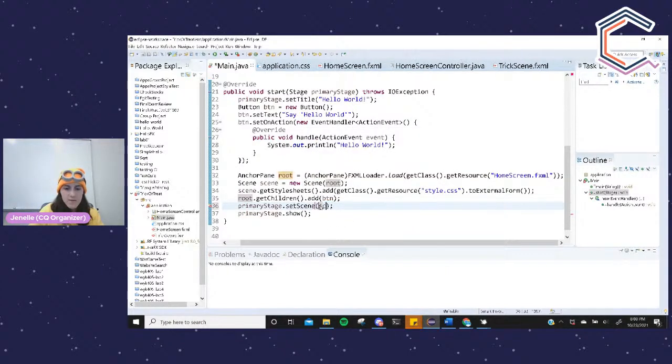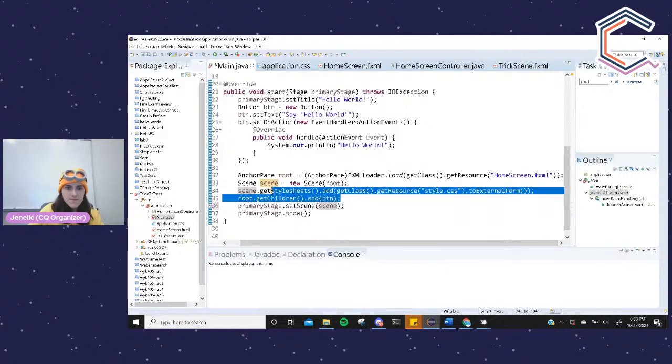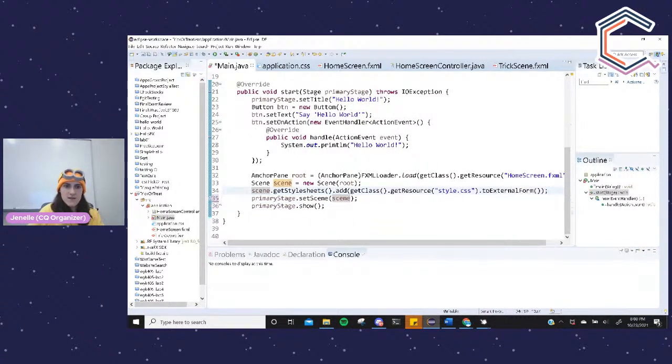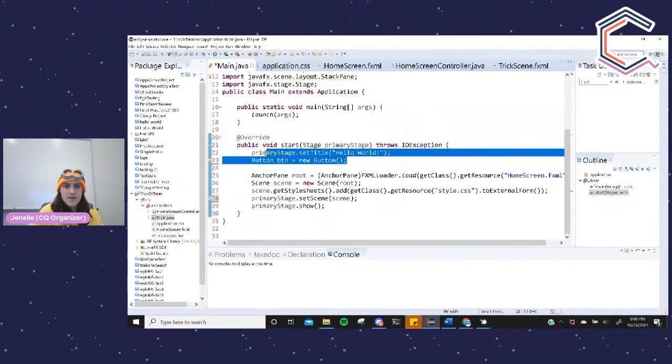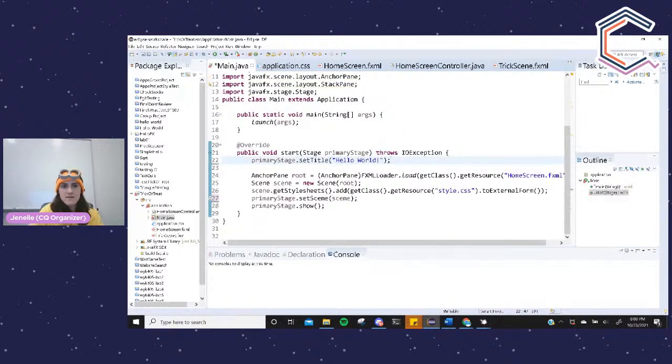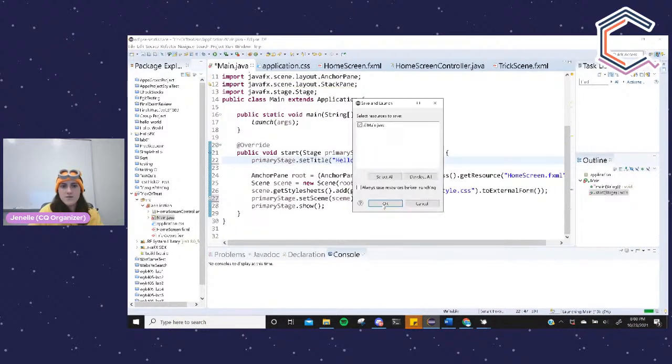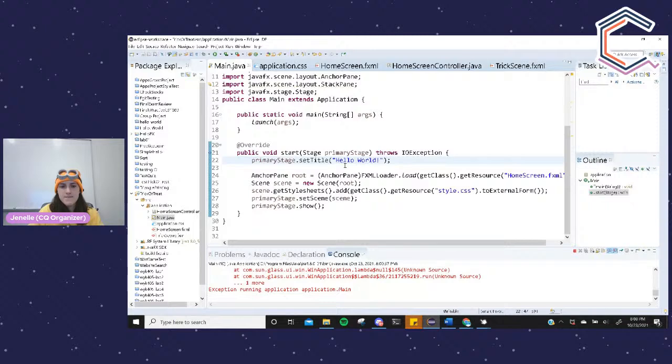Sorry about that. And we can get rid of this button because we no longer need it, since we've set up our trick or treat instead. So I'm going to get rid of the button, and instead of calling this hello world, I'll call it trick or treat right after this.